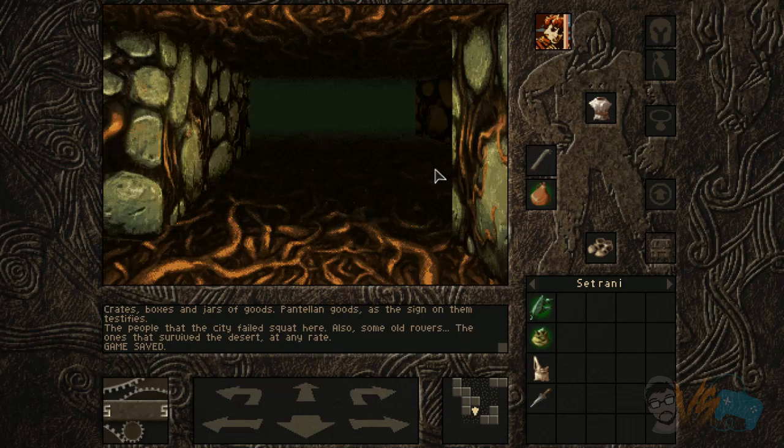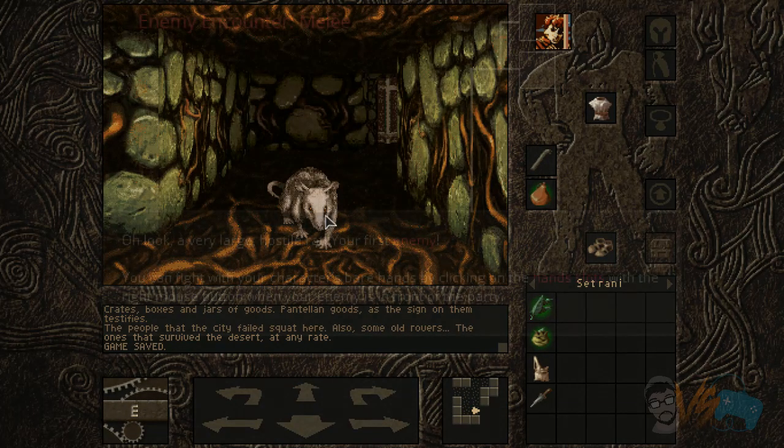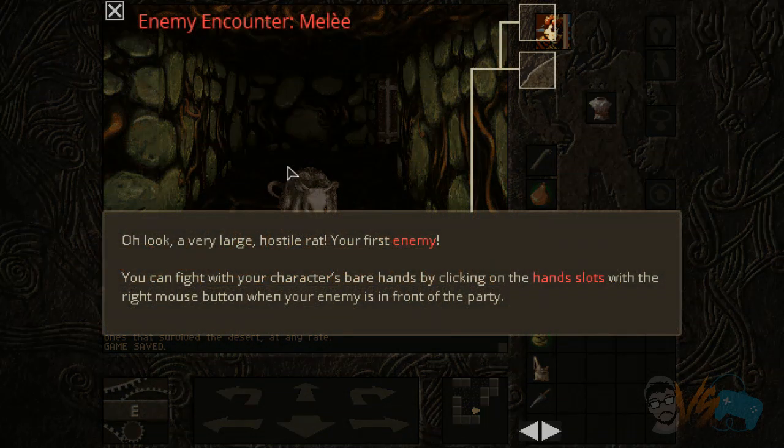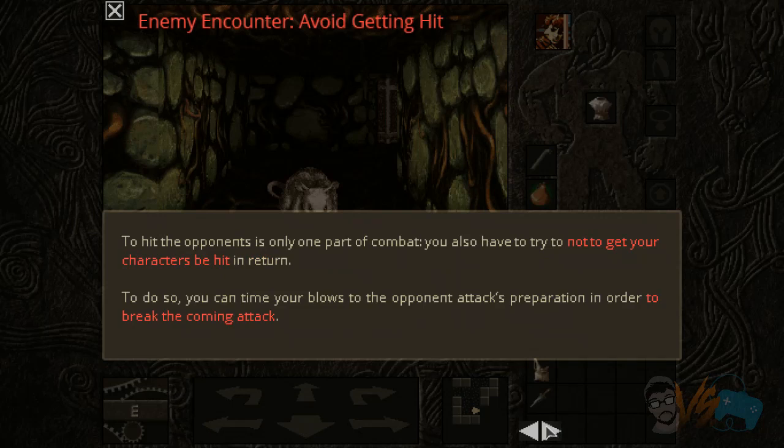You hear something? I think I hear something. Oh, God, I knew it. Oh, a real-time encounter. Oh, look, a very large hostile rat. You can fight with the bare hands or for the party. Okay. However, if you have a weapon, drag it and drop the weapon in the other hand. Highlighted. Please keep in mind short cooldown, so time your attacks.